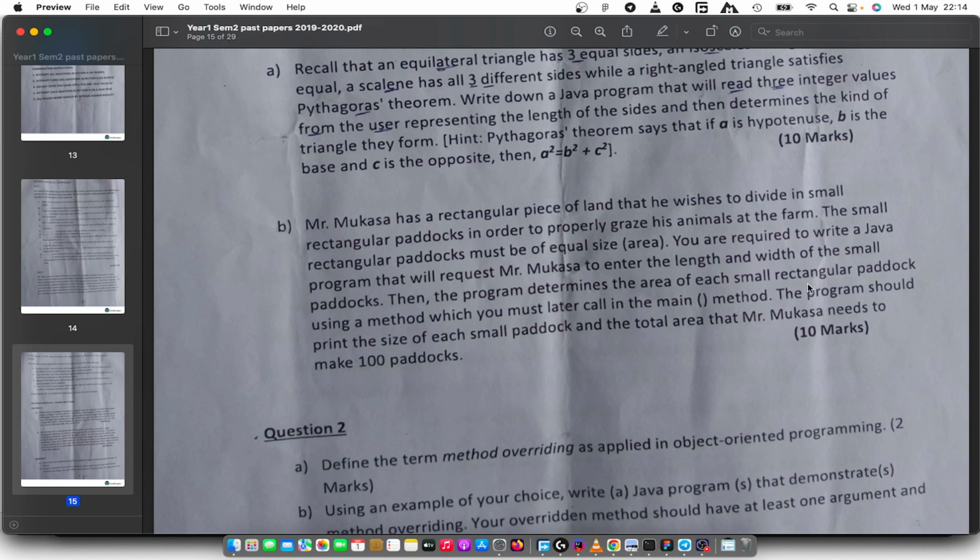Then we must call this method later in the main method. So the program should print the size of each small paddock and the total area that Mr. Mukasa needs to make 100 paddocks.